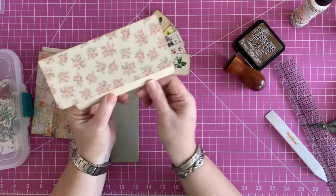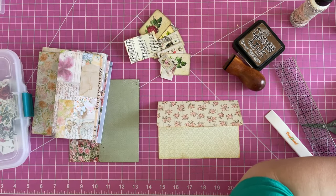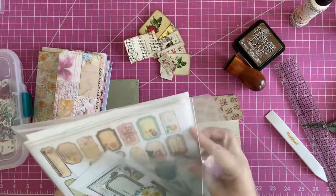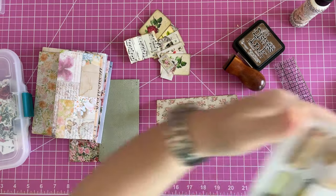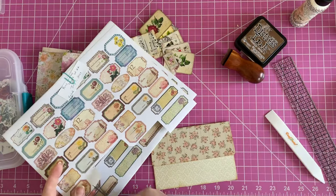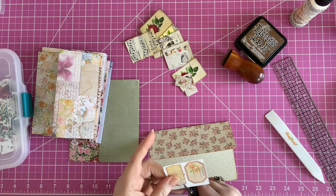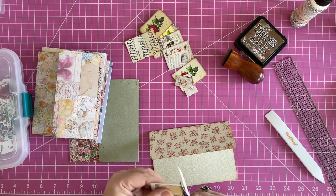This one — maybe I would put a little label right here to kind of get rid of that spot I just messed up. Let me see if I have something pretty or cute I'd like to put there. I think I see one that would look good right here — if it would look good there, I'll go ahead and do it; if it won't, I'll wait and find another label that I think would do better.